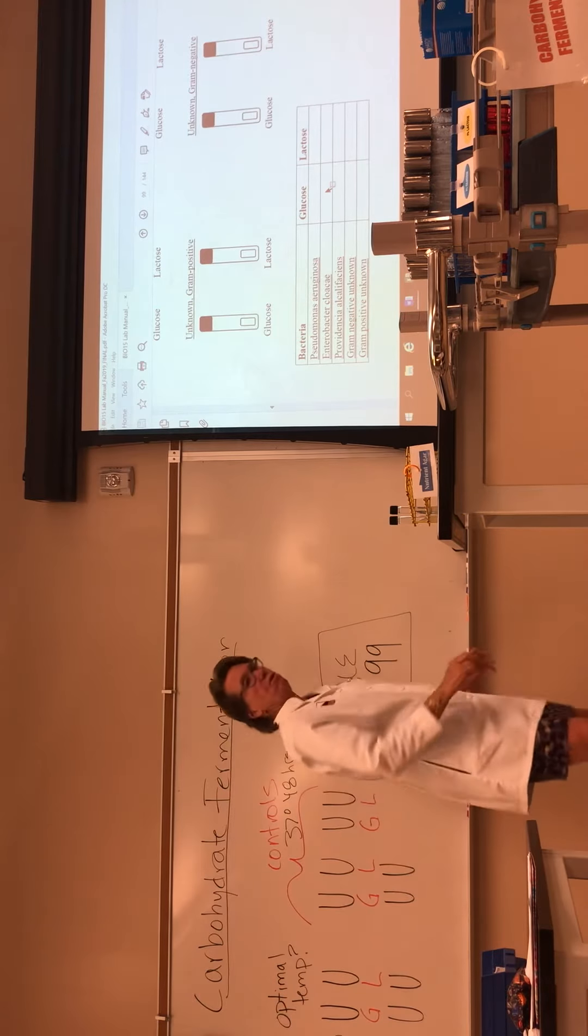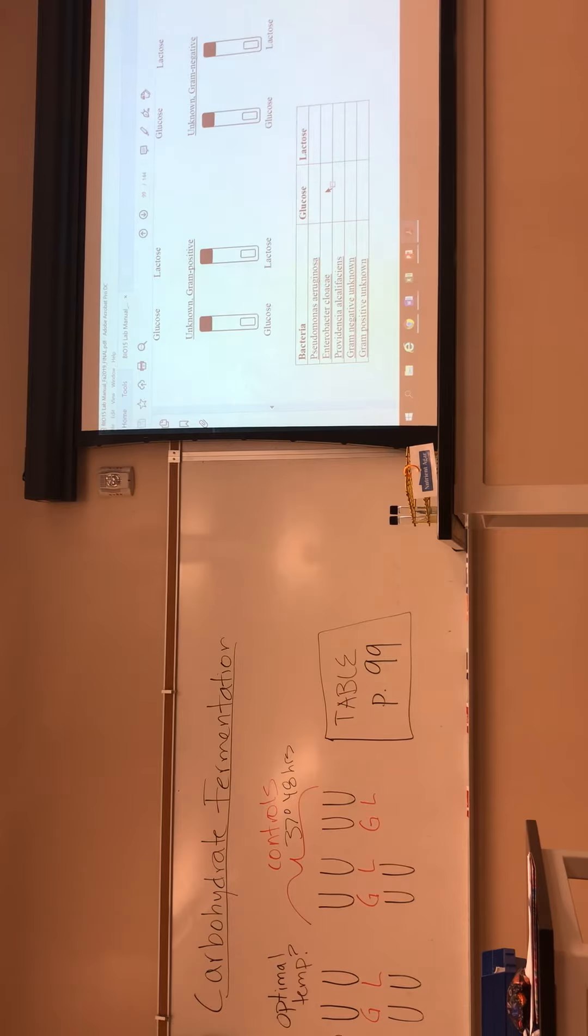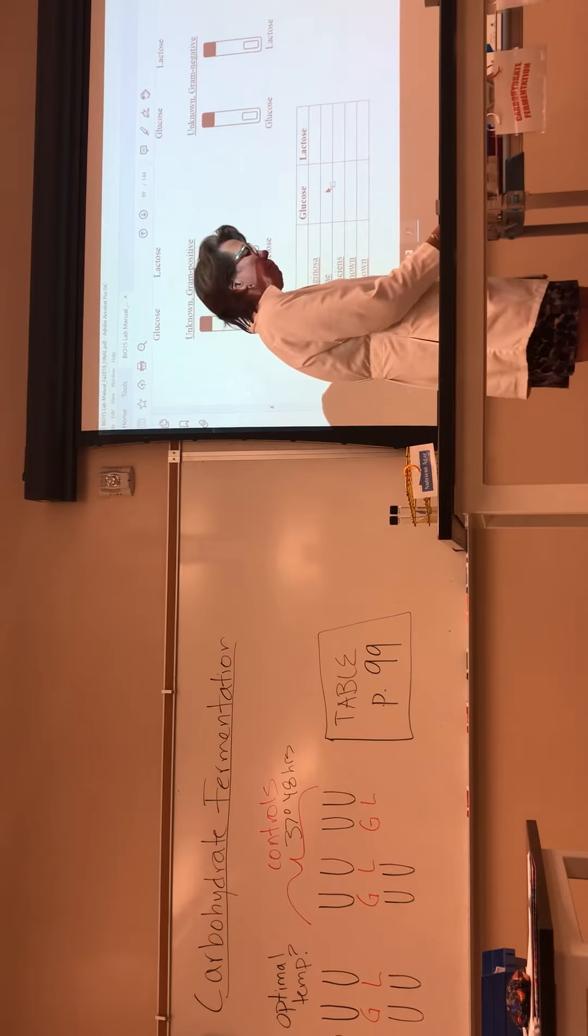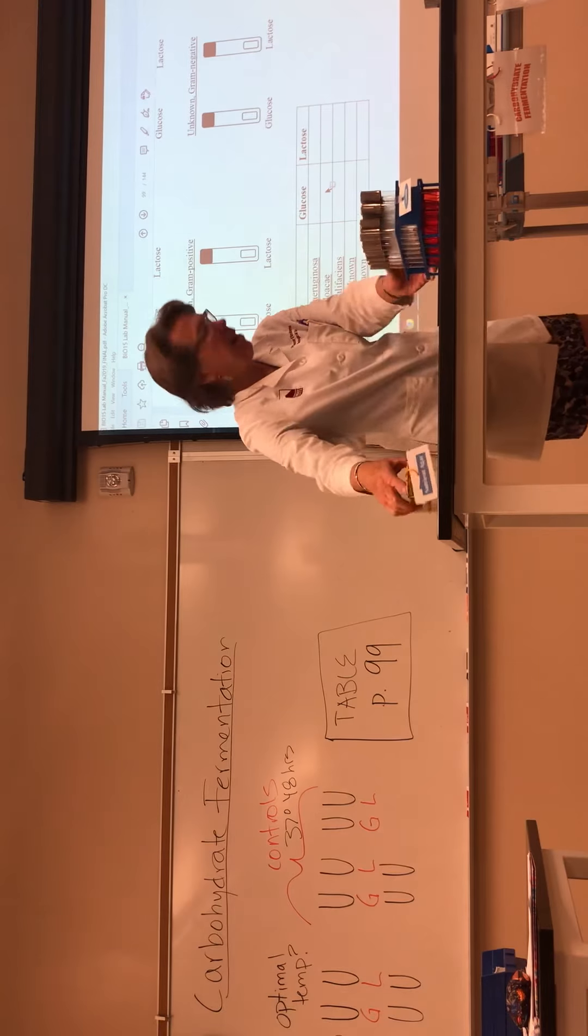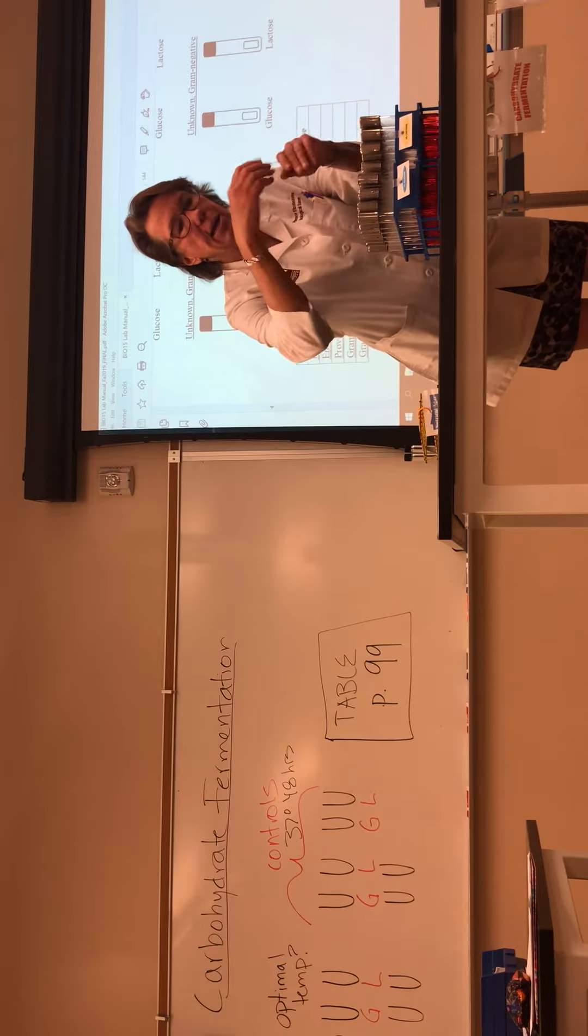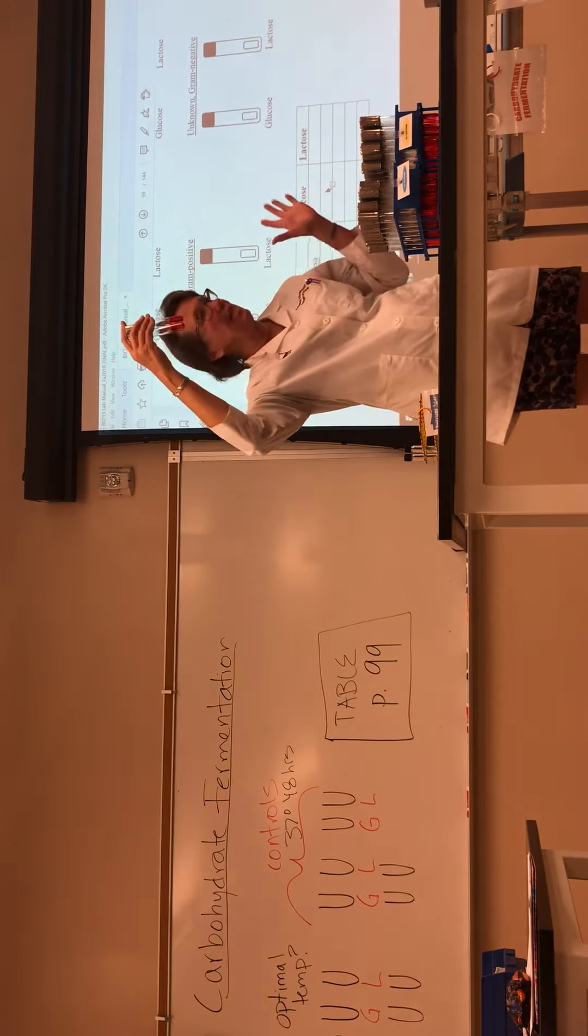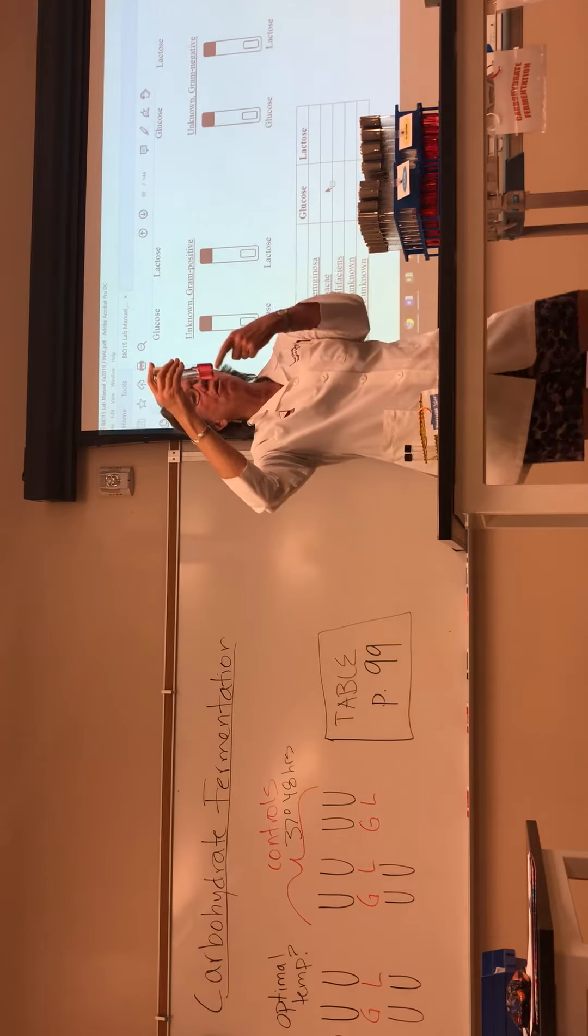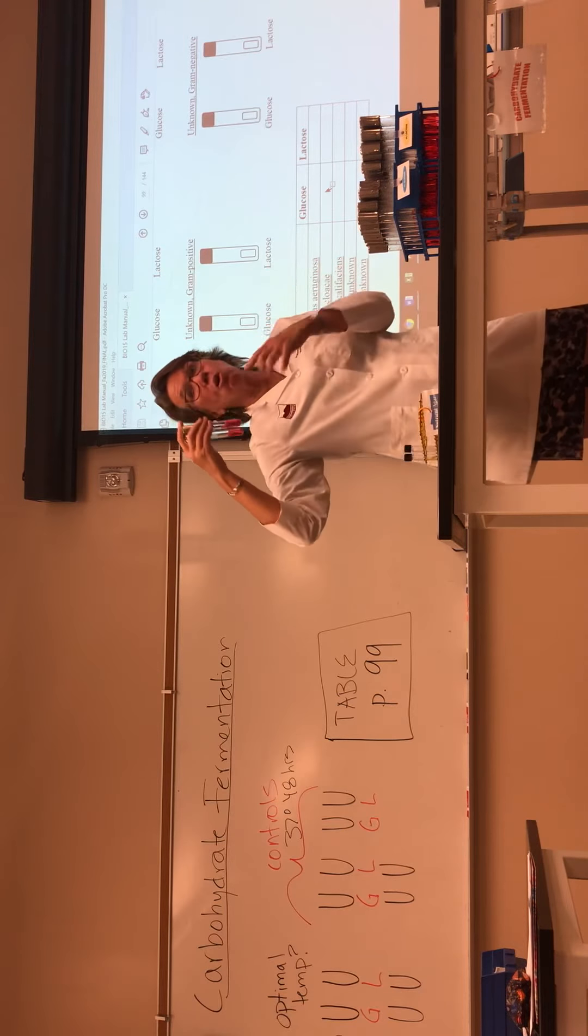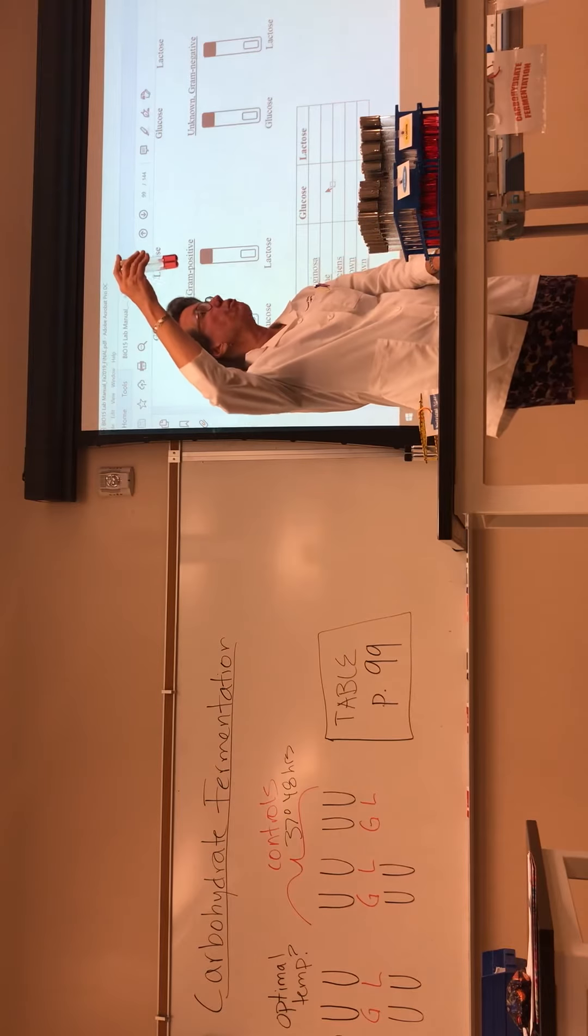Let's take a look at what these tubes look like. Glucose or lactose are sugars dissolved in a broth, and the broths look sort of orangey red. The reason they look orangey red is because in addition to the glucose or lactose, which you can't see but it's in there, you're going to have to trust us, there's also a pH indicator. That pH indicator is phenol red, and at neutral pH, it's about this color, sort of an orangey color.